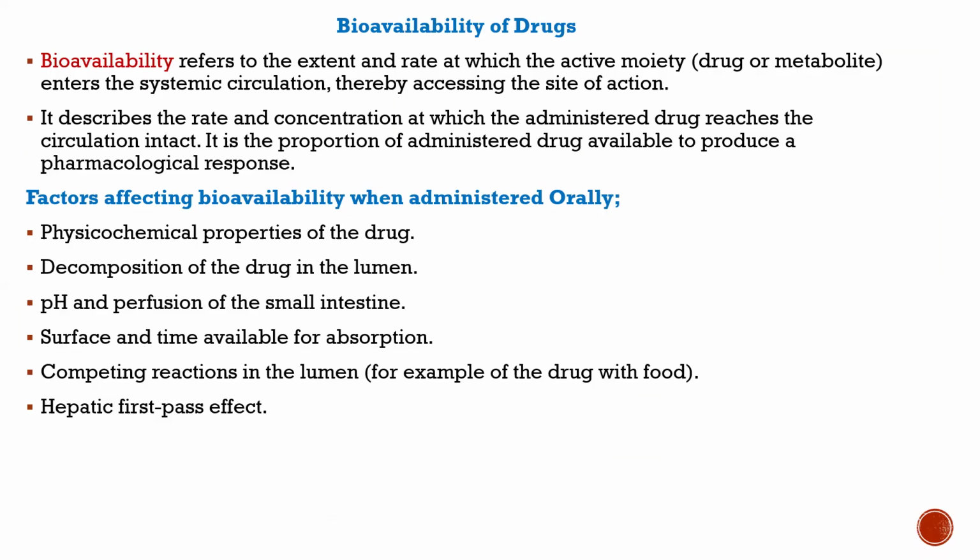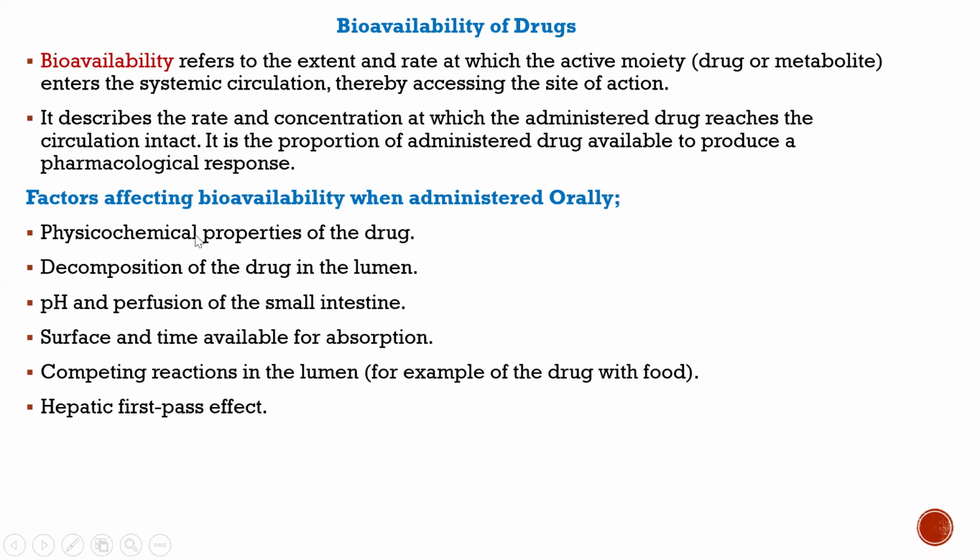So we have different factors that affect bioavailability when drugs are administered orally. Why is it being considered orally? Because I mentioned that intravenous drugs have 100% bioavailability since they go straight to the bloodstream, so they're readily available for the body. But for the ones administered orally, there are different factors that may affect the bioavailability. That's why they are not 100% available for the body to use.